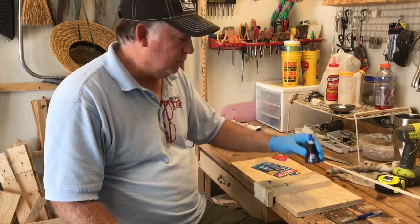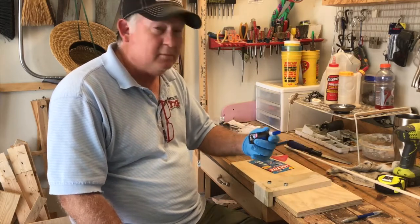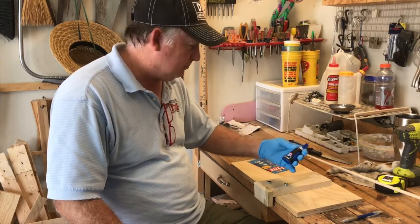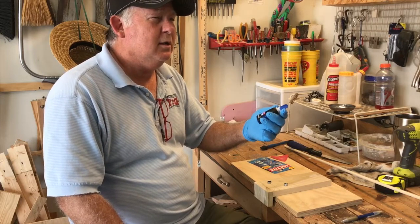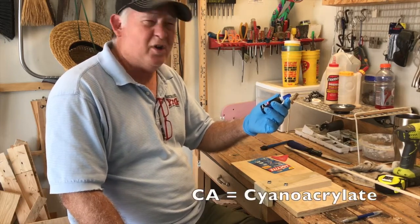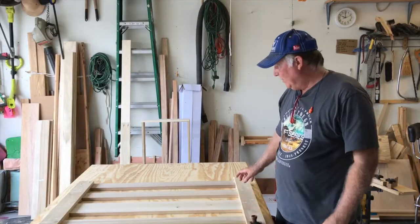It's a CA glue. You've seen Izzy Swan use that a bunch, but he really doesn't know what it's called. CA glue stands for cryogenics, photogenics, astronauts use it. That's what it is.